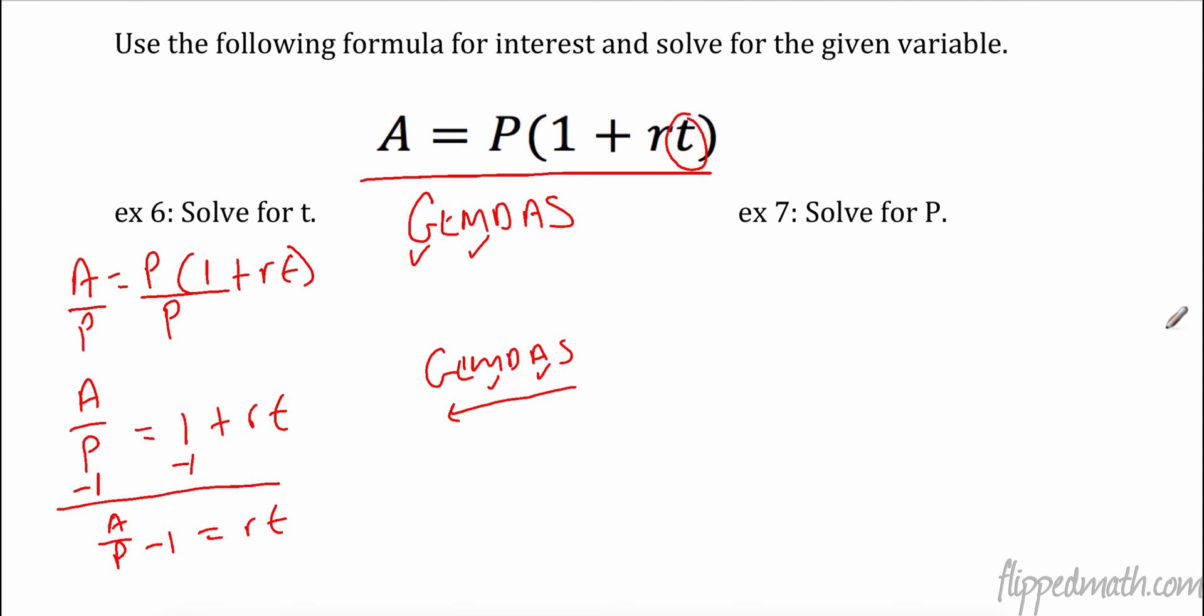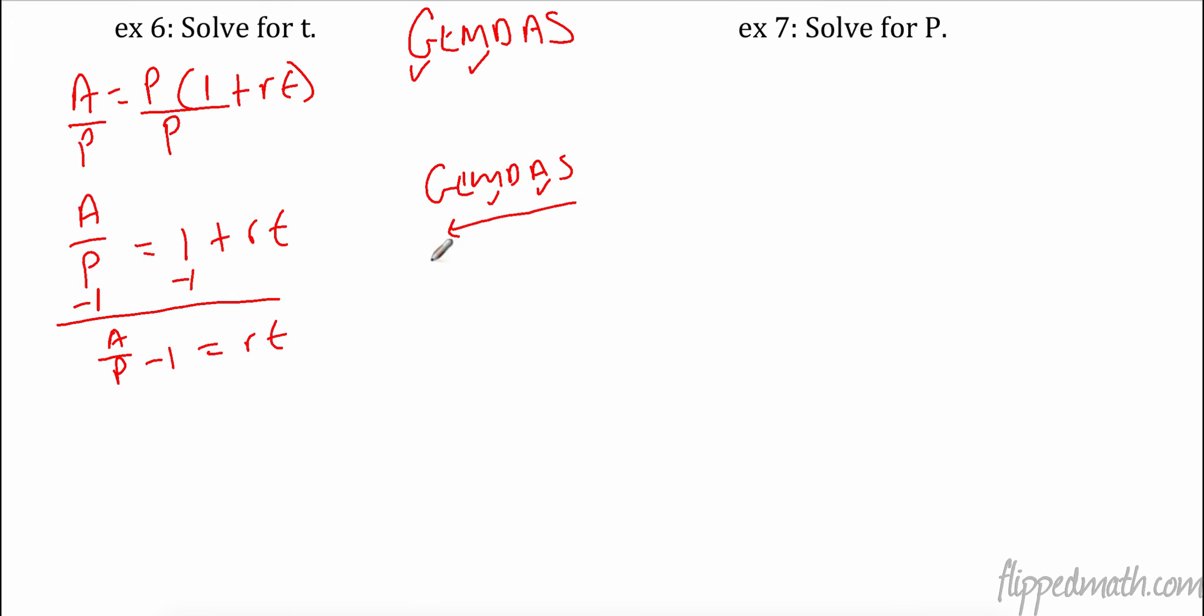Now I have to get rid of my multiplication. I want to solve for T, so I need to divide by R. And I'm going to divide this whole thing by R. So now this is going to be A over P minus 1 over R. And right now, totally okay with that. I know that's like a fraction within a fraction, but it's alright. No problems there.